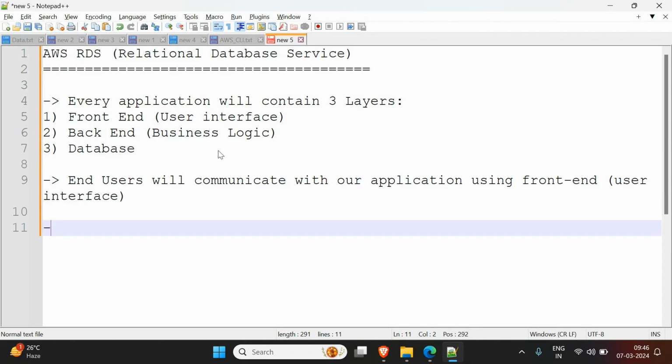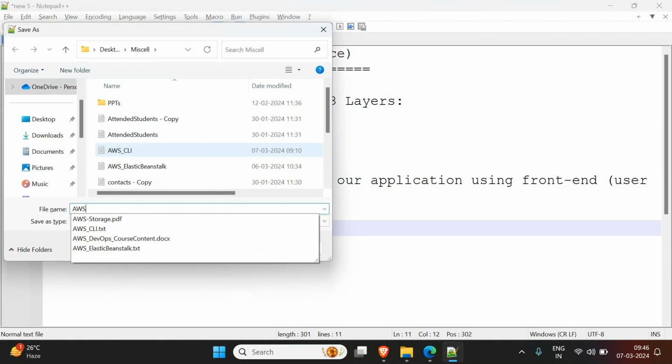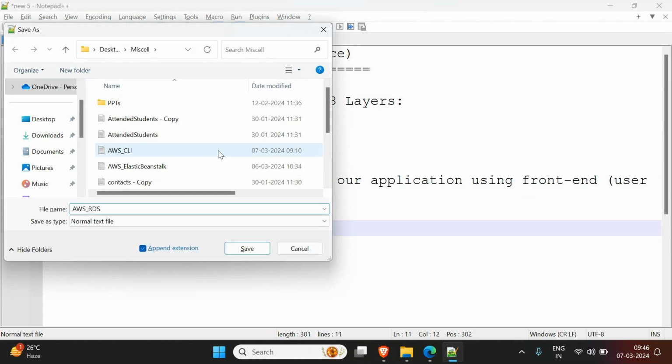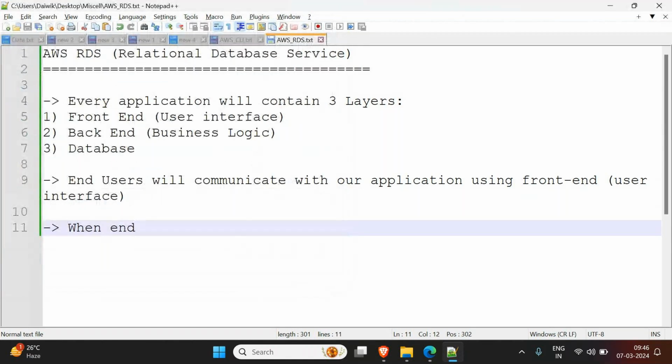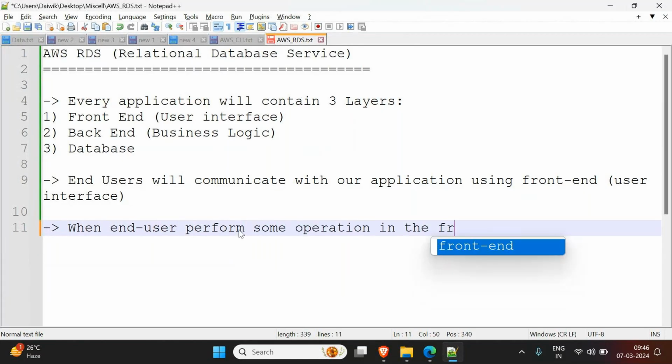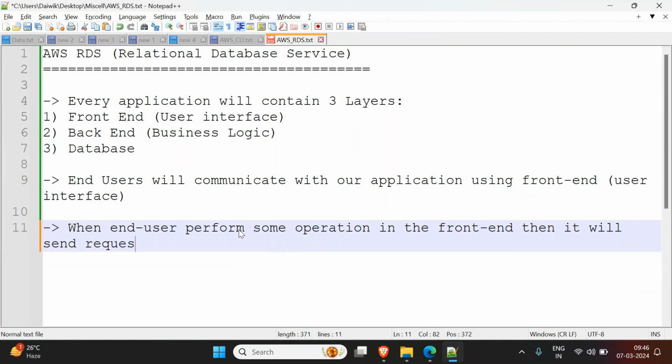When the end user performs some operation in the front end, it will send a request to the backend.